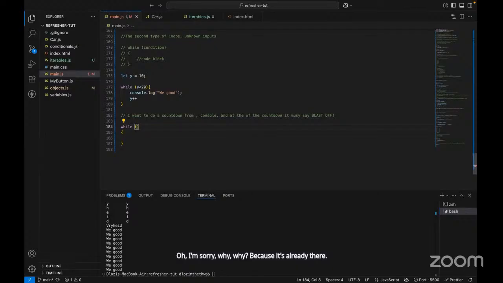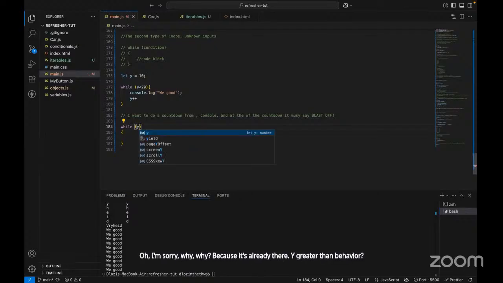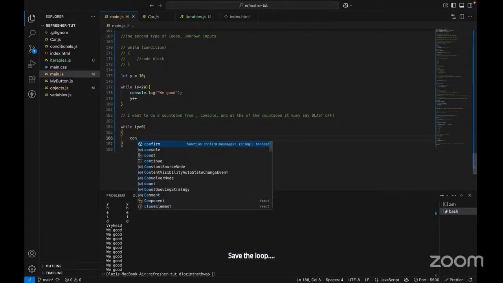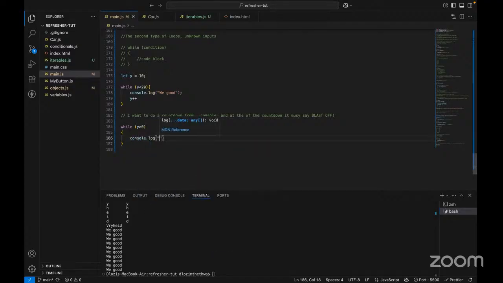Y greater than 0. Then inside the loop, we can console log the y. No, just y.